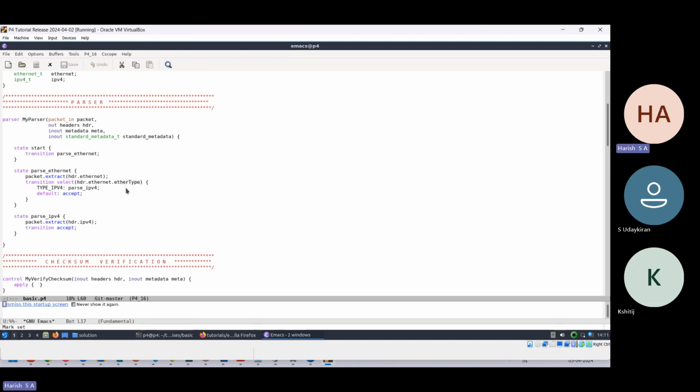The Ethernet type could say multiple types. You have multiple protocols that are coming on top of Ethernet. One of them is IPv4. So if it is type IPv4, then you go into this particular parse state, into this parsing of IPv4. If it is not IPv4, say it's IPv6, then I'm just going to accept it as it is, and not do anything with it. Essentially, this parser is written in order to extract the details of the packet and keep it in your hands.